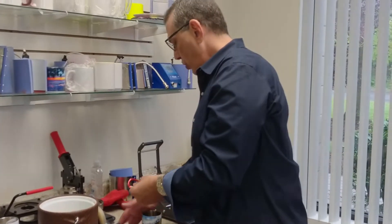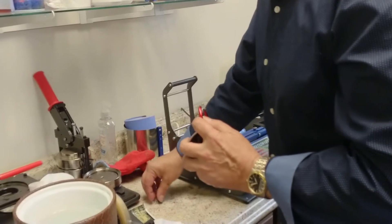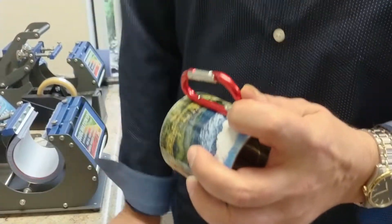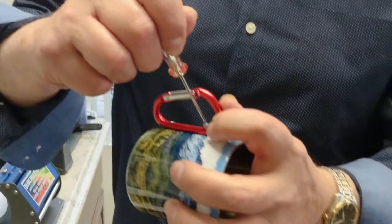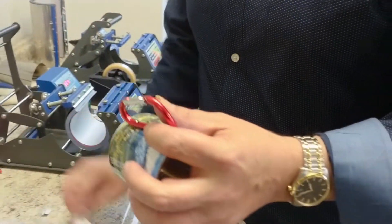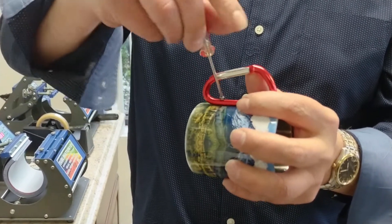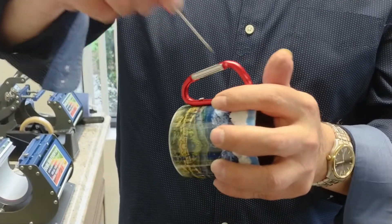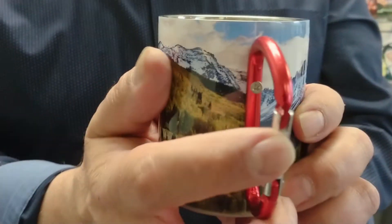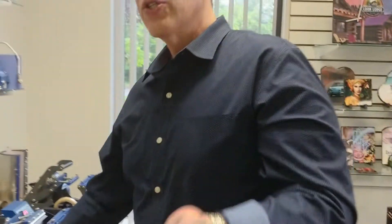What we're going to do next is we're going to start at the top. We're going to grab our handle and get our screws. We're going to put them right in the hole here, and what I like to do is line it up first, then screw my little screwdriver in a couple of turns to get it started. Now my handle's secure. Then I grab my other screw and do the same — make them nice and secure. My seam line is right there, as you see. And I have my wonderful full-bleed carabiner done, ready to go. So simple and fast and easy.